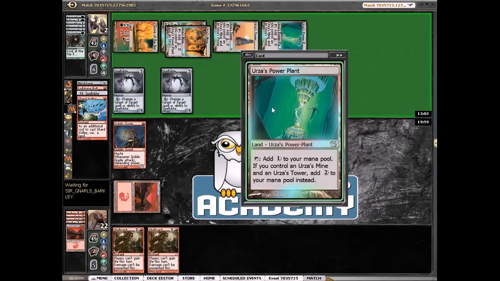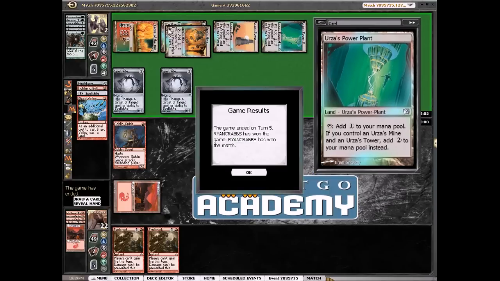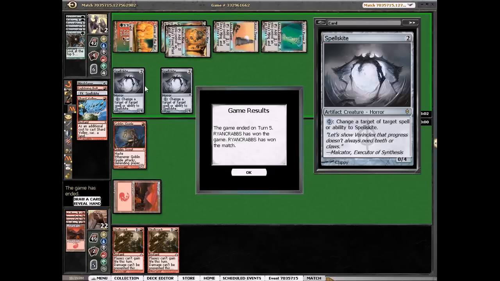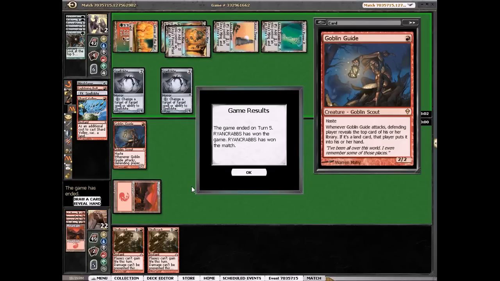Yeah, I probably should have waited till he tapped out just to be safe, but we won. Awesome. So we're 1-0 with our sweet Red Deck Wins deck, and we beat Tron. And hopefully we can do just as well in round 2.